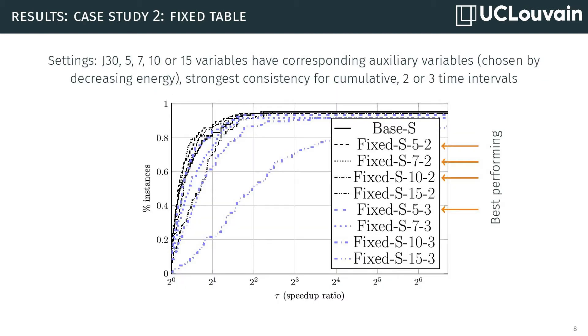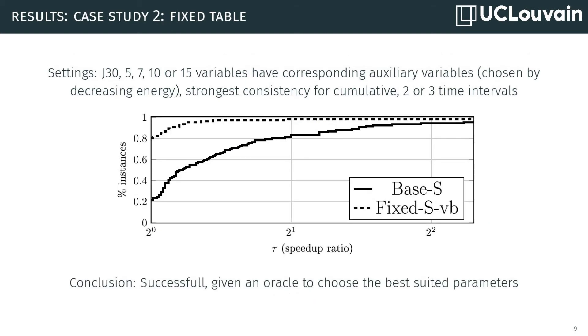We then tried to generate the table for a restricted number of tasks. We selected the tasks with the highest energy score first. We tried selecting 5, 7, 10 or 50 tasks. This performance profile on the J30 instances shows us that there is no clear winner among the settings. We therefore computed the results of a virtual best method by selecting the best results among all the settings for each instance. This simulates what we could have if an oracle could predict the best settings in advance. In this case, we can see that our methodology provides an improvement in 80% of the cases.